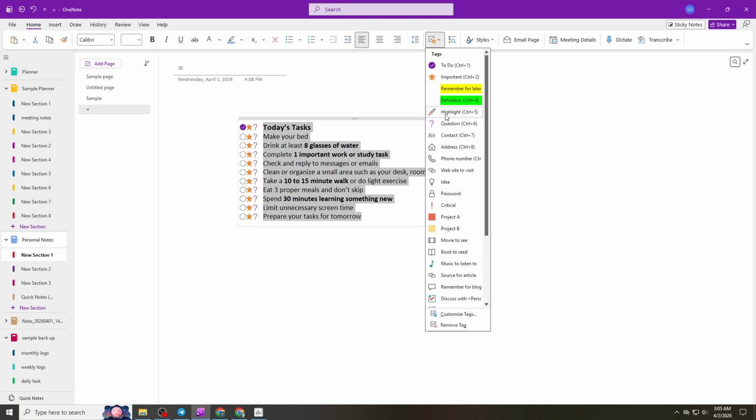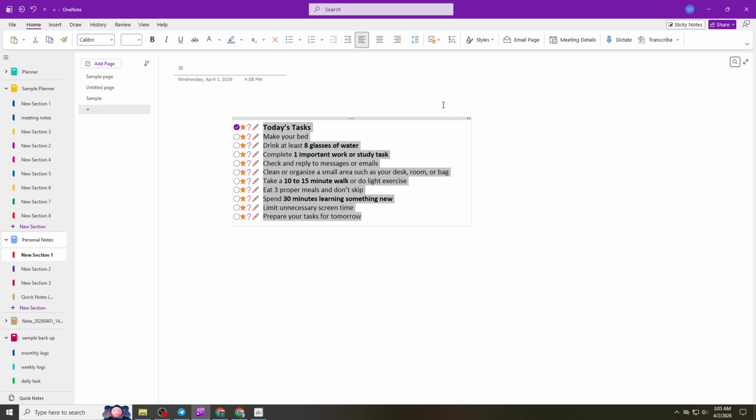Each tag you apply will stack onto the existing ones, allowing you to assign multiple meanings or priorities to a single task. This is especially useful when managing complex projects where one item may belong to different categories at once. As you build your tagging system, you'll notice how much easier it becomes to filter and locate your notes when you search or review your tags later. You'll be able to find tasks based on any of the labels you've applied.